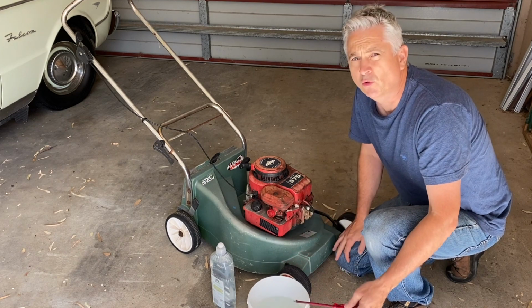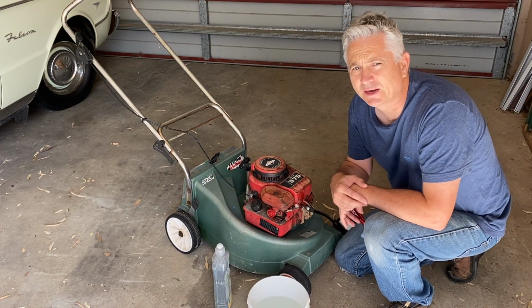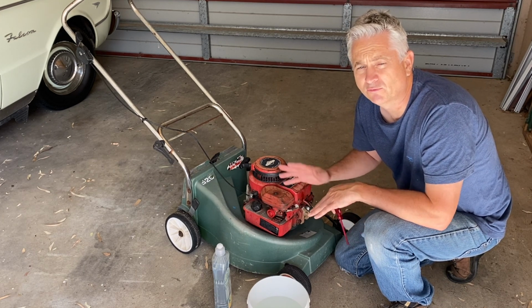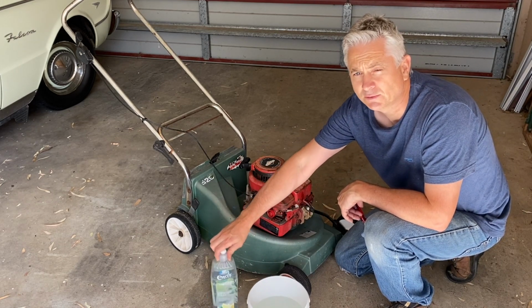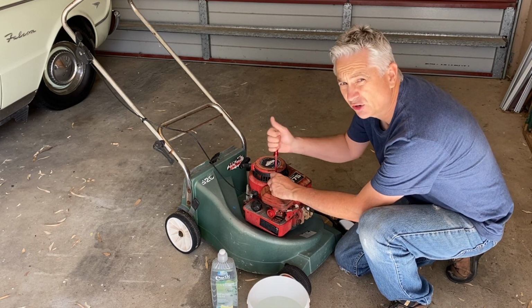Now I've just got some warm water. We'll add some dishwashing soap into that. You don't want to use carb cleaner or WD-40 or any other solvent on the filter because that'll expand it. Just warm water and dishwashing liquid is perfect. So let's get that foam filter out now and we'll give that a solid clean.